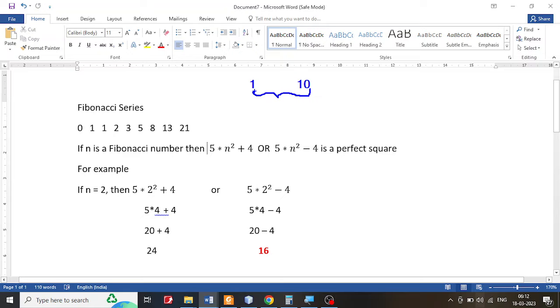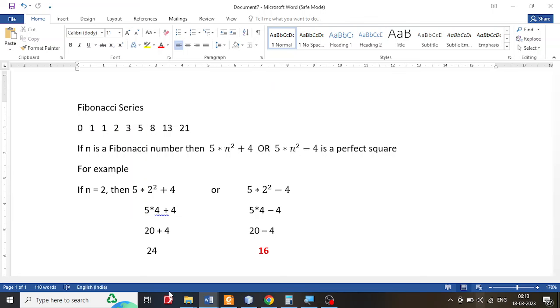So which are the Fibonacci numbers between 1 and 10? 1 is there. Again, we will not repeat 1. 2 is there. 3 is there. 5 is there. And 8 is there. So we are supposed to print 1, 2, 3, 5 and 8. So that is what the problem is all about.